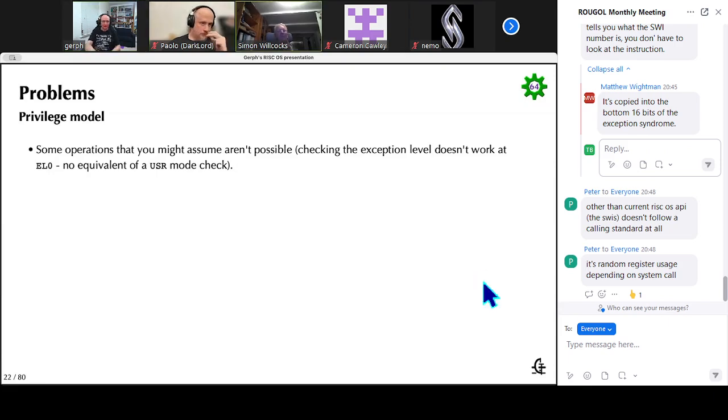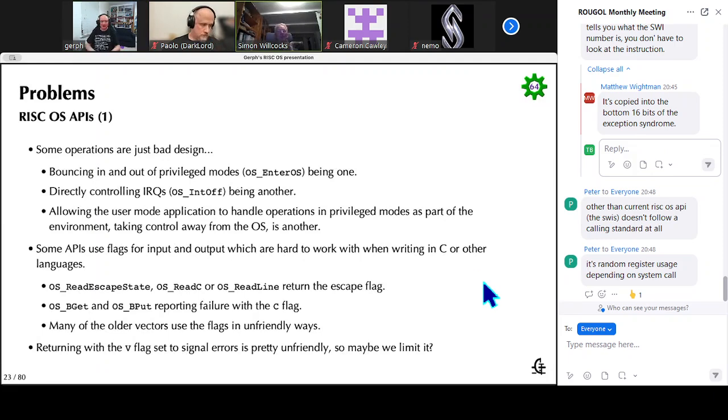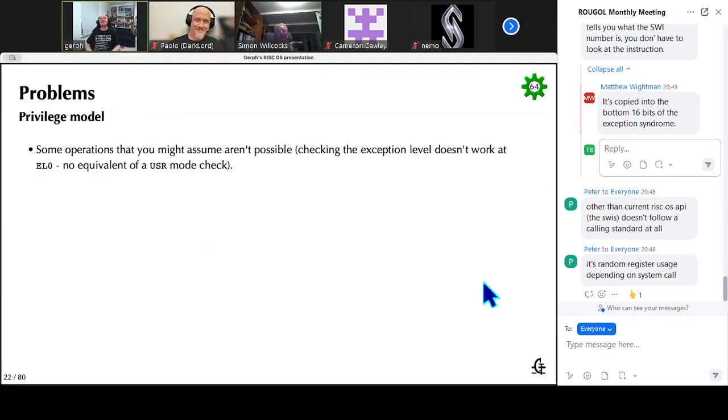Should we be checking to see if we're in user mode or not? Shouldn't we know already? So consider you're running a module that is also a task. If you're trying to have a module that is also a task, you can check what mode you're in and decide whether you're executing as part of your task code or your module code. Most of the time, you wouldn't need to do that. But say if you're trying to implement malloc and you want malloc in the module side to go to RMA, and you want malloc in the application side to go to the application space, you need to know which one you're in. And if you can't, that's more difficult.